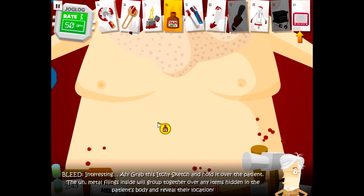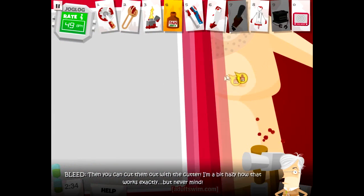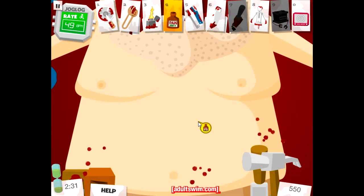Interesting. Grab this Etch-A-Sketch and hold it over the patient. The metal fillings inside will go together and, given enough time in the patient's body, reveal the location. Oh my god. Oh, look at that sketch. Then you can cut them up with the cutter. I'm a bit hazy on how that works exactly, but never mind. Uh-oh, right there. Oh, wait. There you go, right here.